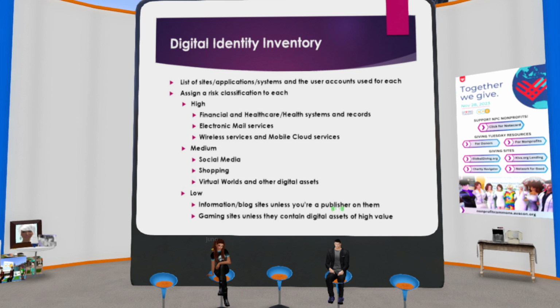It also applies to things like any sort of support that you might get from healthcare providers like mental health care or physical therapy or other kinds of therapeutic support that you might get. Those all are records that are online, that you want to try to make sure are reasonably secure. And so if you have access to your portal through your different doctors, which almost all of them seem to be doing these days, make sure you've set up your accounts and they're secure using many of the things we talk about. Another one that people don't always appreciate the level of risk are their electronic mail services.